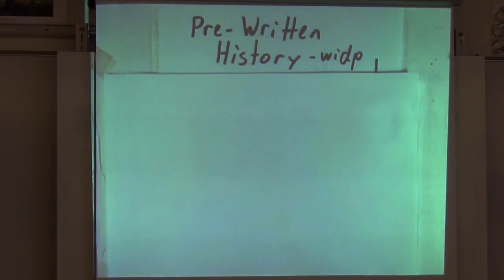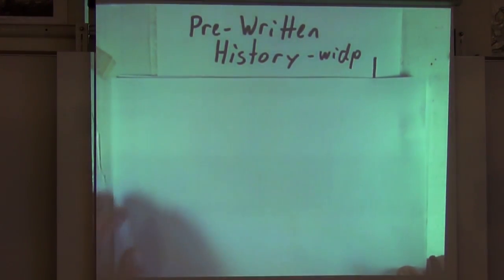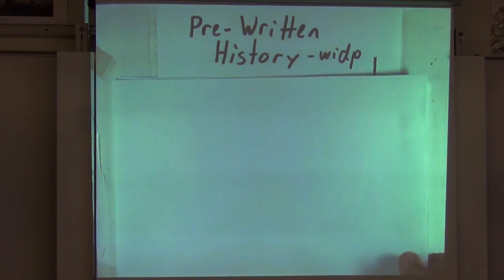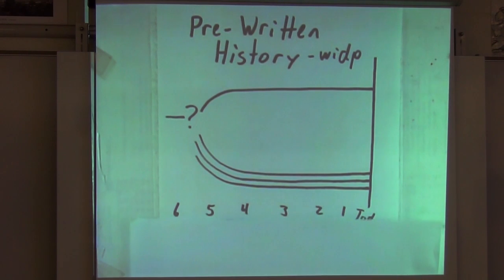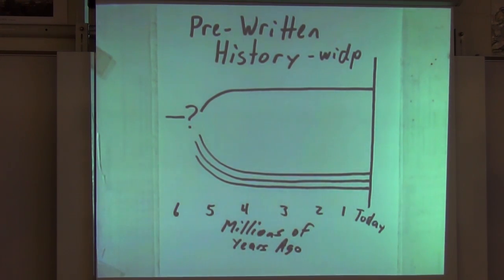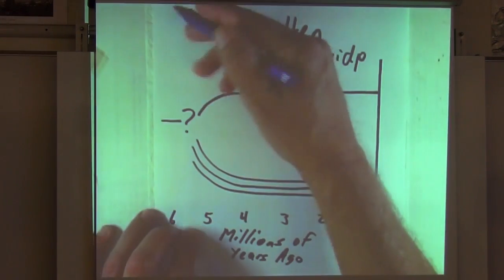All right, here we go. Write it down. So here's what you're going to do. Take a moment, and what we're going to do today is two timelines. I've already drawn out the first timeline. It's the easiest one. If you take a look at this, this timeline is based on millions of years ago.